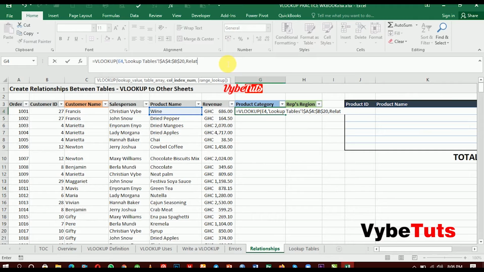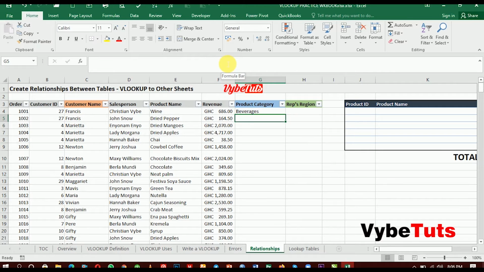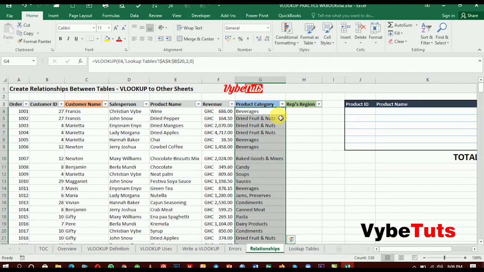It shouldn't be there, so we just have to delete it. So comma, then 2, comma, we want exact match, so 0, and then you close your parenthesis and hit enter. Now if you autofill by double clicking that fill column, everything will go down as expected.